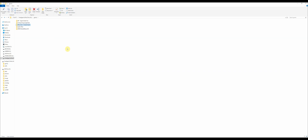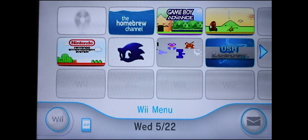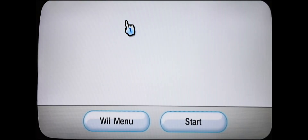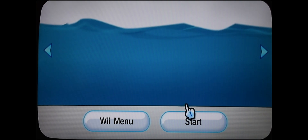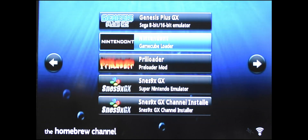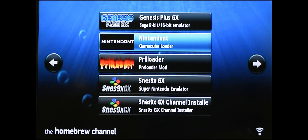Once you have all that done properly, let's head over to the Wii. Once your Wii is started up, go into the Homebrew Channel and click Start. In here you're going to see a new option called Nintendont. Once this loads up and you see Nintendont, go to Nintendont and click A on your controller to load.